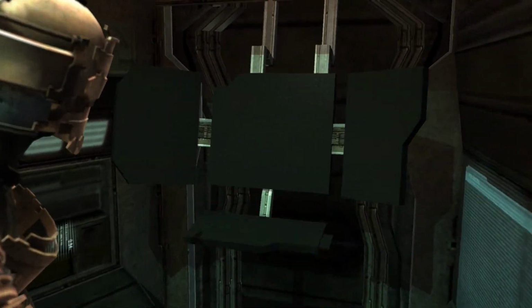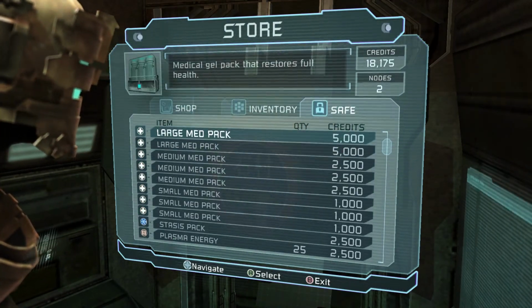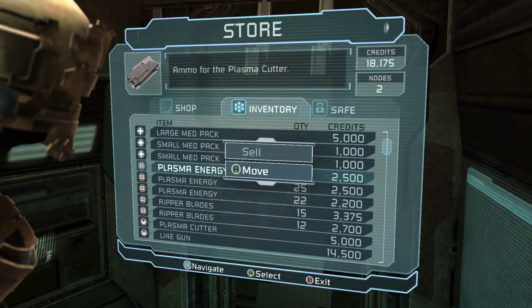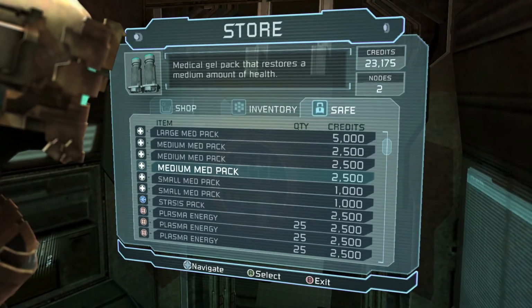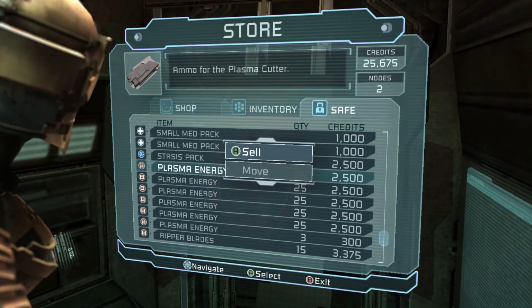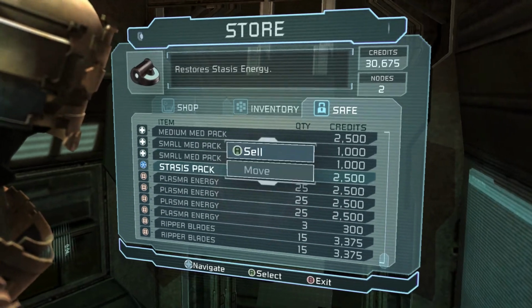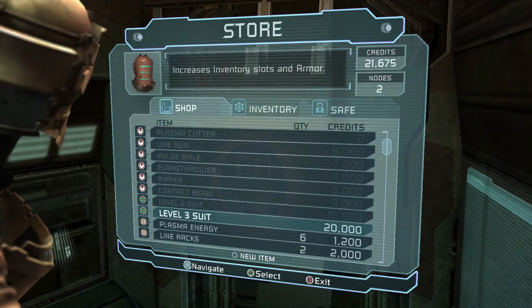Okay, fine. Alright, fine. Let's pull out a large med pack and a small med pack. We're gonna sell some of this plasma energy. What do I have in storage? Okay, I can sell more of this plasma energy. Holy shit. You know what? Fuck it. There we go. And we'll take this stasis pack out, and we'll buy the contact beam, and we'll buy the suit.